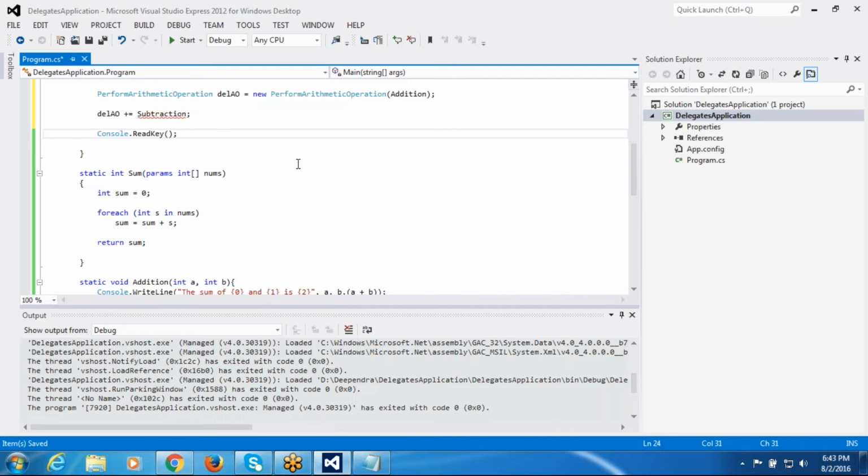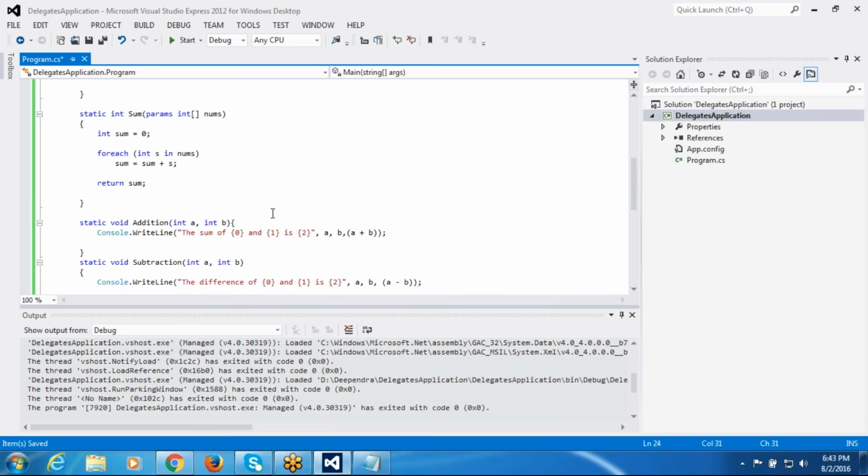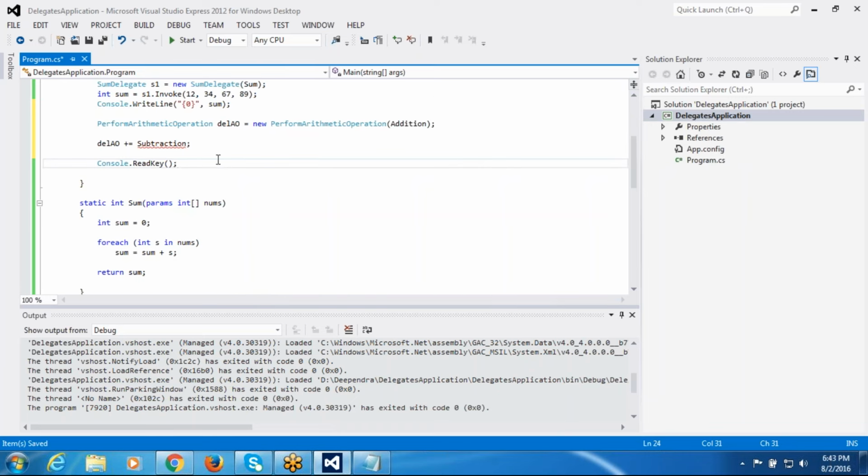Okay, addition I have taken, then subtraction we have here as a method.